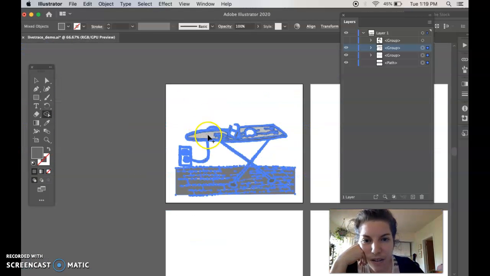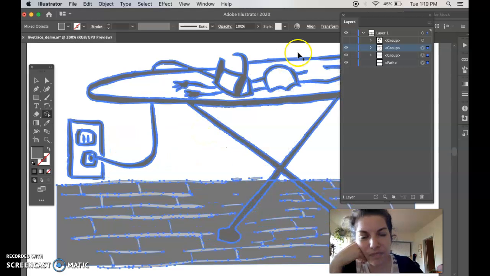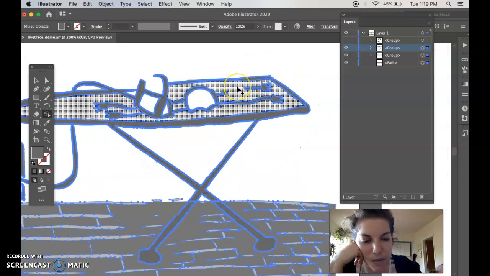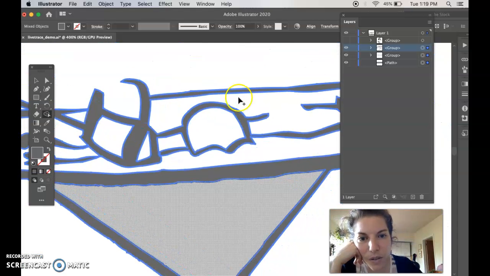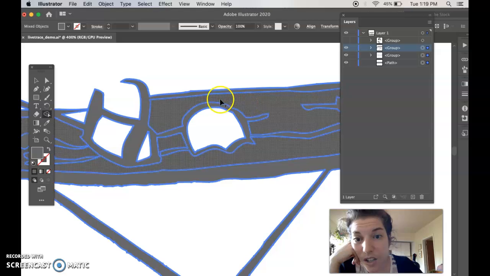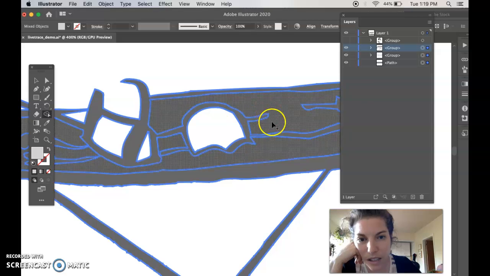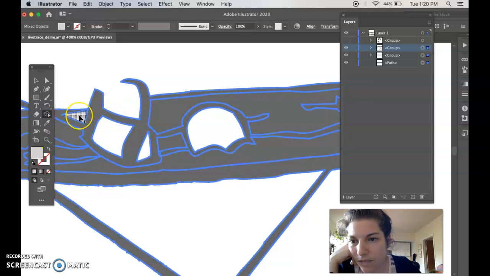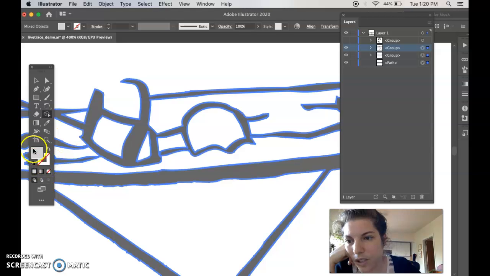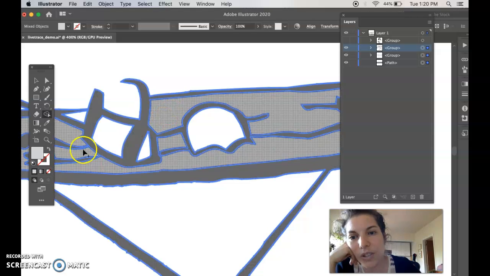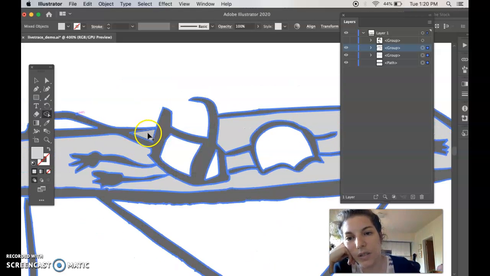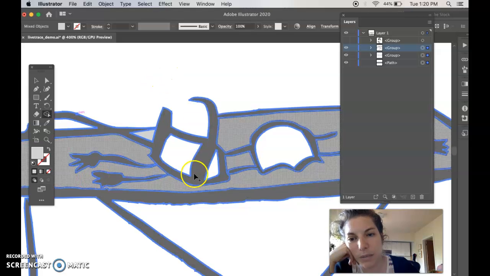All right, now that that is all connected, I can go in here and if I click on these parts, they're going to become a shape that's around everything else. So I'm just going to click in there. You can see it got filled already, so maybe we could fill it with something that's not the same color. You can change the color here, and whatever color is the fill, when you use the shape builder tool, it actually fills it with that color, and I want that because that's part of the ironing board.